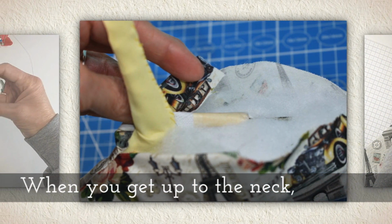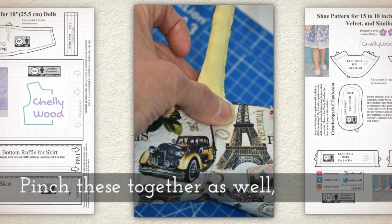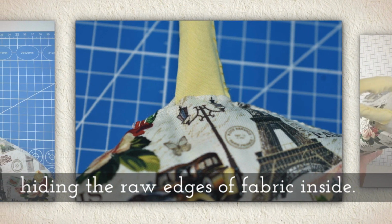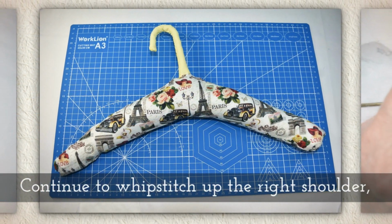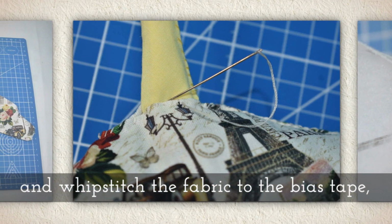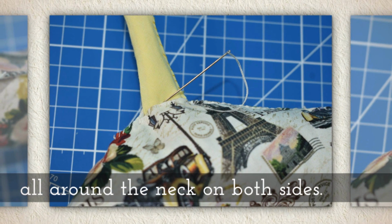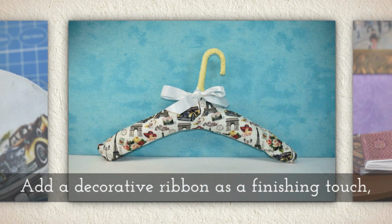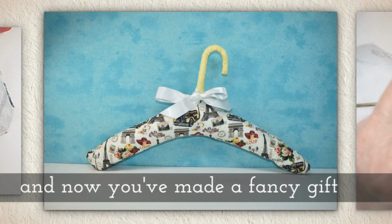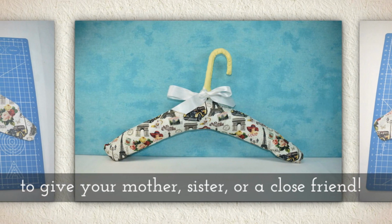Now when you get up to the neck of the hanger, fold the neck pieces in like this and pinch these together as well, hiding the raw edges of fabric inside the hanger. Continue to whip stitch up the right shoulder and whip stitch the fabric to the bias tape all around the neck on both sides. Now you add a decorative ribbon as a finishing touch, and now you've made a fancy gift to give your mother, your sister, or even a close friend.